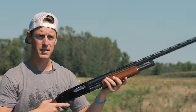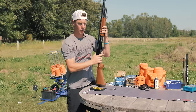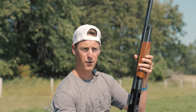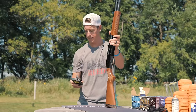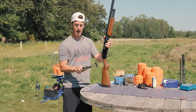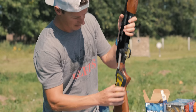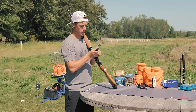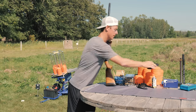Let's take a look at the trigger pull. It actually doesn't feel too bad — there's almost no pre-travel to it. As far as weight: six pounds six-point-seven ounces on the first pull. Second pull: six pounds, zero-point-eight ounces. One last one: six pounds, four ounces. So we're averaging about six pounds, four ounces on the trigger pull weight. It's kind of interesting how triggers can feel a little lighter than what they actually pull on the scale.